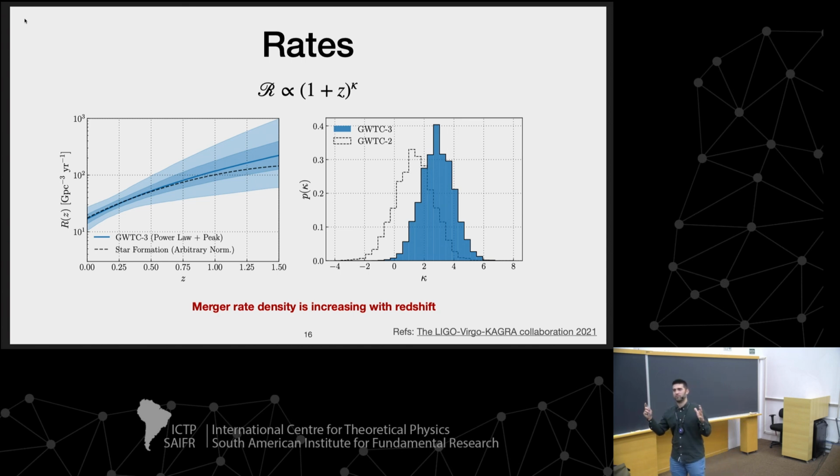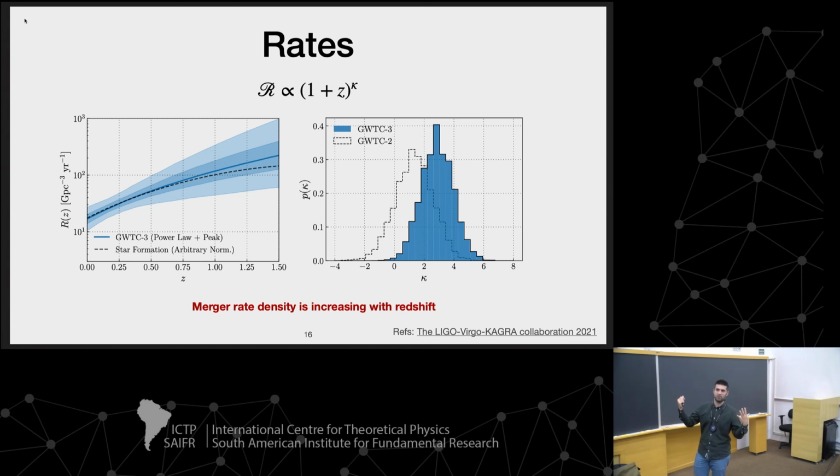You mean the volume? So because you are taking a bigger volume? No, I don't... So yes, you are considering a bigger volume, but what you do is actually take a redshift bin. So you are looking at redshift 0, redshift 1, redshift 1.5. So you're looking at a shell of the universe in a way. It's not that they integrated the redshift, they integrated the merger rate over redshift.